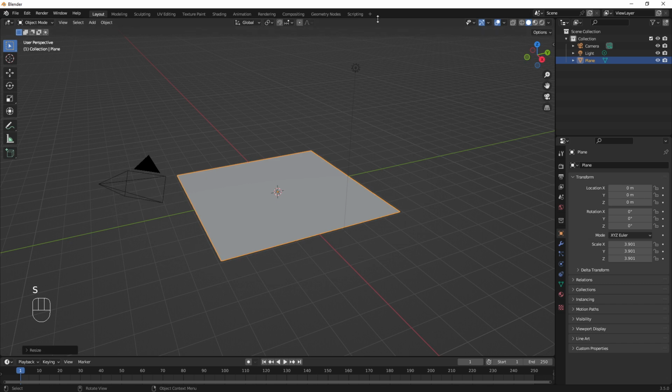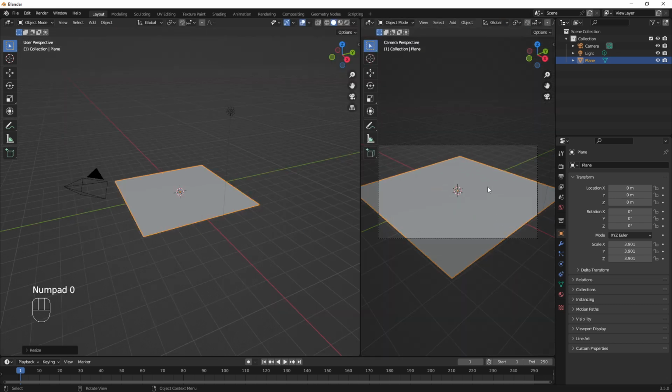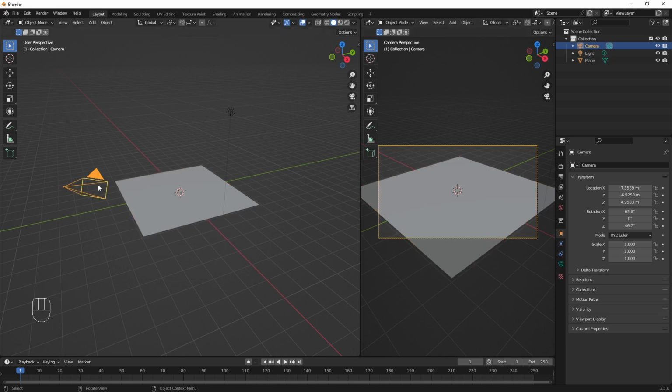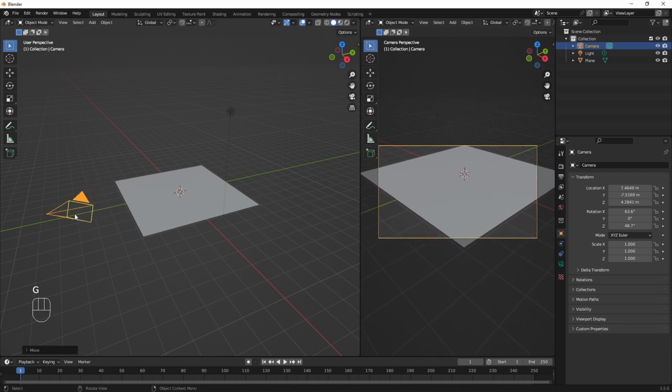I'm also going to split the screen here. So you notice I'm hovering up here. If you can see the mouse, I right click and I go vertical split. And now over here, I can set this to 0 so I can actually see the table. And you can see I probably want to drop this down just a little bit. I'll just use the G key and just pull that down and back a bit, and that's good.